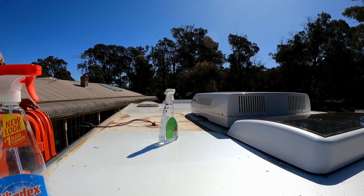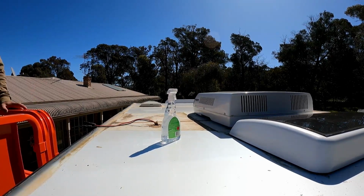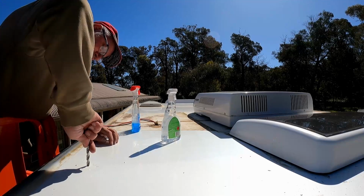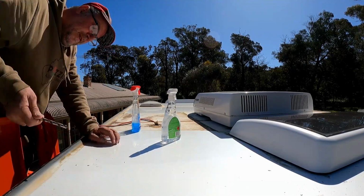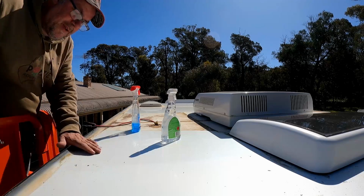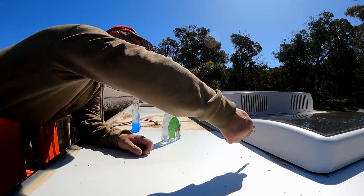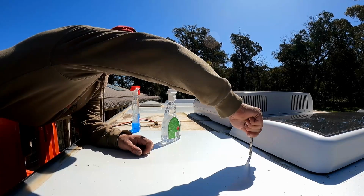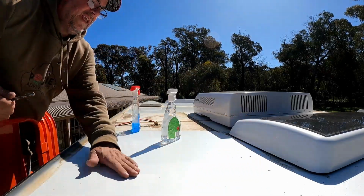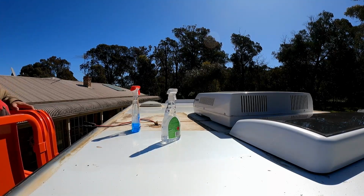So what I'm going to do, because there is burring there where the screws went in, I'm just going to get a screw. Just going to get a drill, and I'm just going to deburr them. Well, that's better. Because if there's a burr, I reckon it might cause a leak, because the silicone wants to sit into it rather than around it.